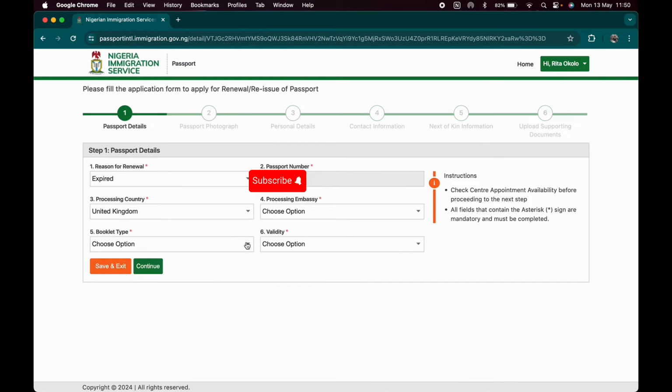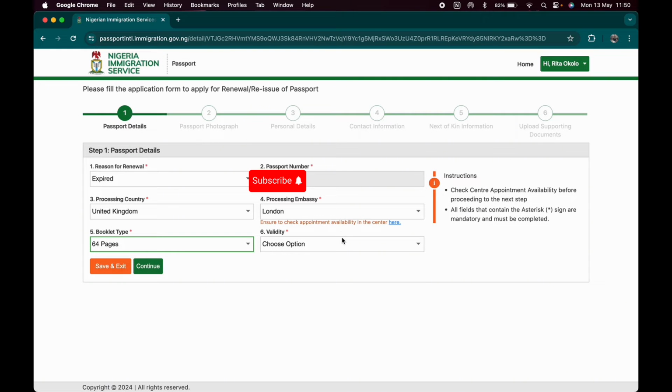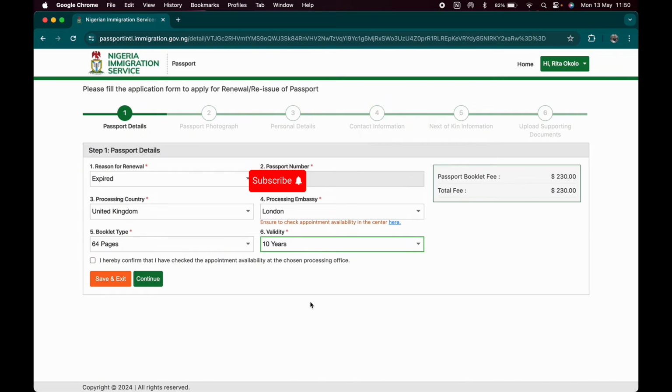You pick it as well, then you pick your processing, and then validity. You pick 10 years. Obviously, they're not allowing me to move forward, maybe because I recently did this. Oh yeah, look. So you pick 64 pages, and then for validity you pick 10 years, or whatever you want, you do that.